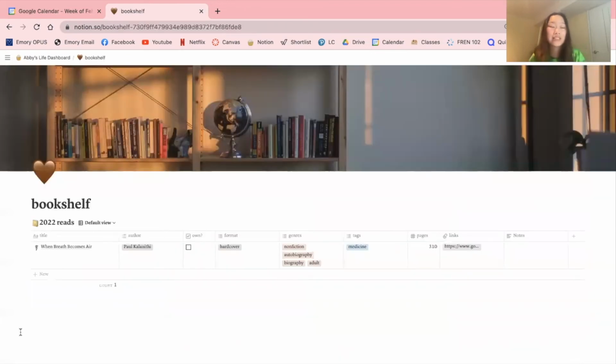But yeah, one thing that I really like to use on Notion also is I've created a little bookshelf for myself. I've been reading a lot the last year or so, so for this new year, I wanted to create a log of all the books that I read, and it helps me remember things that have changed me. I always am moved by amazing books, and I always forget the author's name or the title of the book. So it's nice to have a place where I can constantly refer back to and be like, oh, that's what it was called.